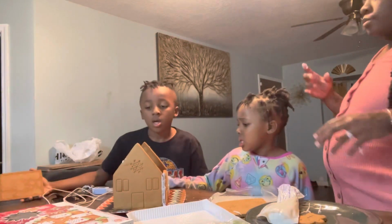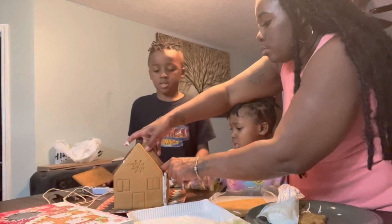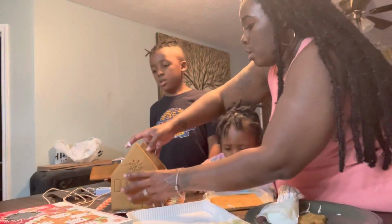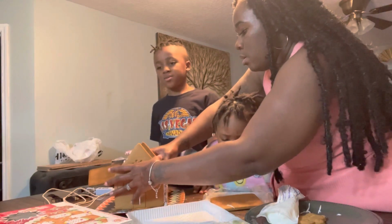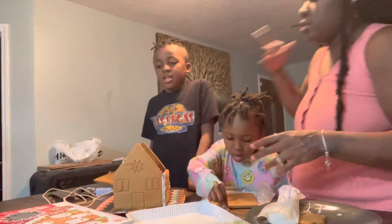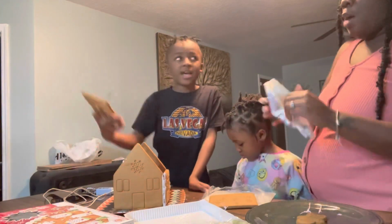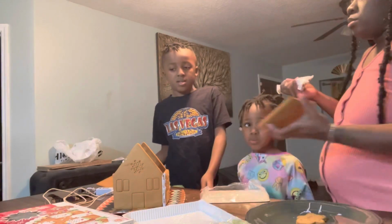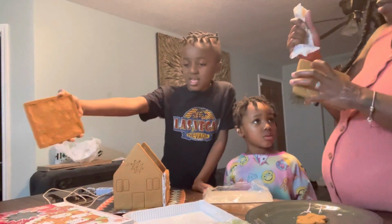Wait. Let me scoot this over. You're going to do this? It's going to take forever. I don't know how to do a gingerbread house. I don't even know how they do that. I'm going to build the house first, and then you guys are just going to decorate. So let me build the house first.